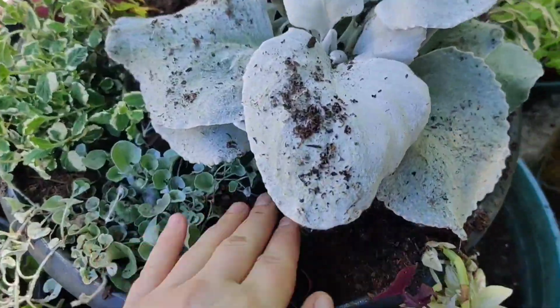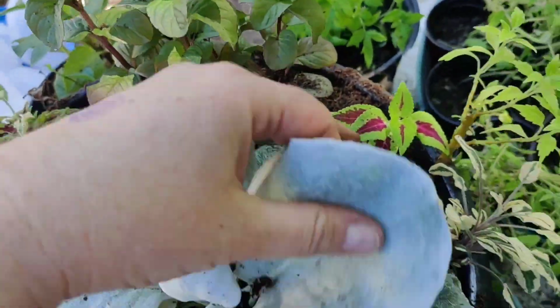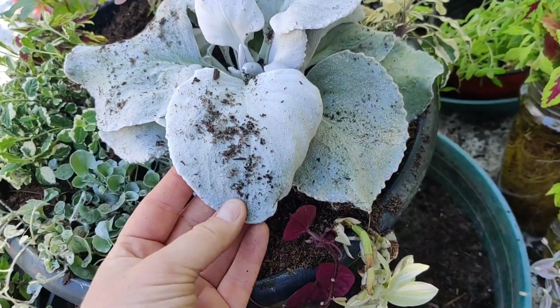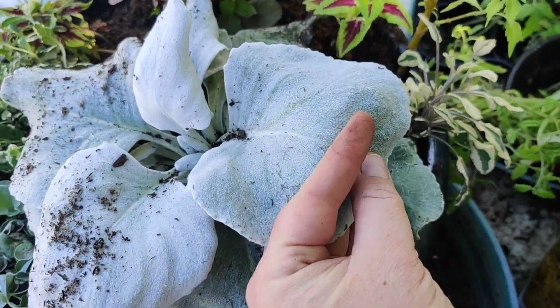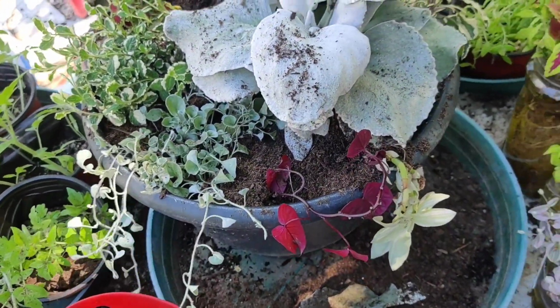So I made sure to put dirt around every root ball, really good and compact. So what I'm going to do is water it in really well. I don't want it to look brown. I'd like to make it look white again. And then I will show you what it looks like.